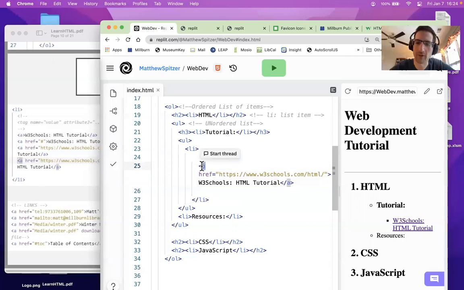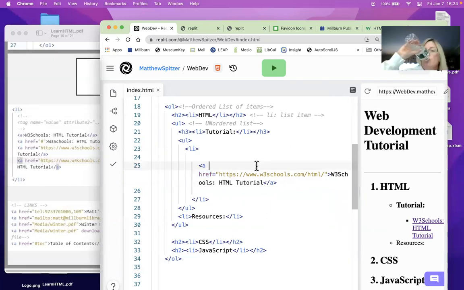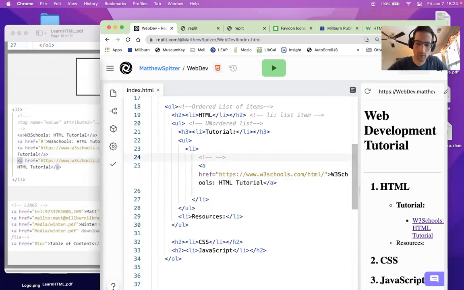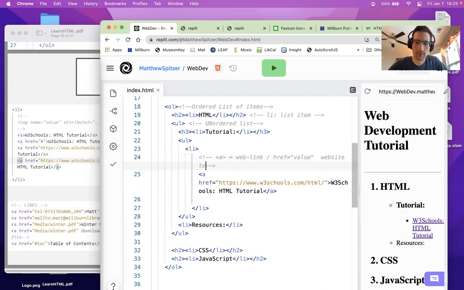This is how you make web links. This attribute, with few exceptions, you only see in the A tag. So A tag, let me put a little comment. A is equal to a web link, and href is equal to value, website to visit, just like that.